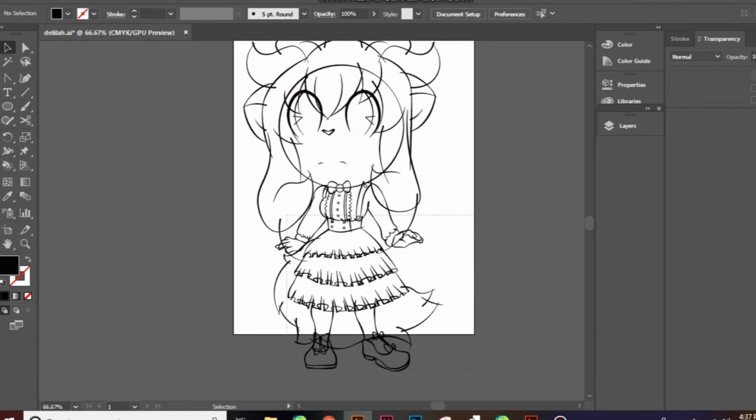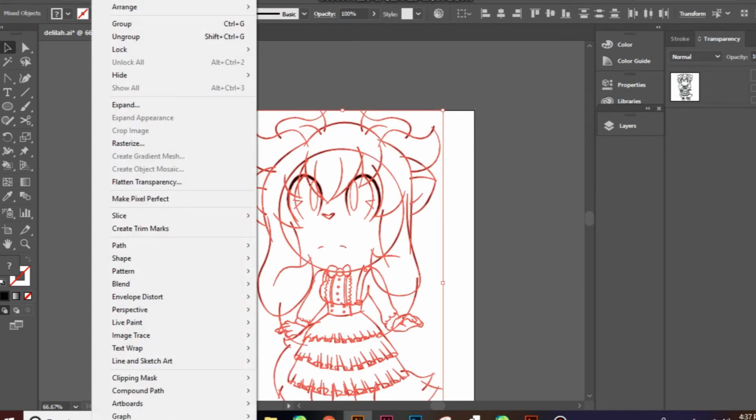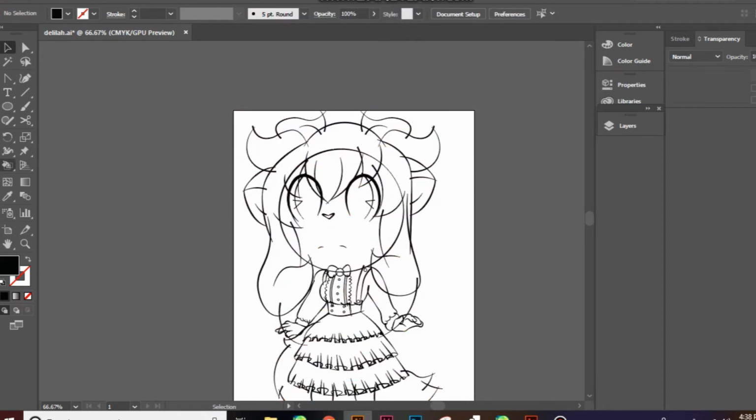Now, to the next step. So, I want you to select all of these again, go to Object, and go all the way to where it says Live Paint. And from there, you're going to click on Make. Now then, you're going to go over here where it says Live Paint Bucket. And if you can't see it right there, it's actually under the Shape Builder Tool. Now then, you're going to click on the Live Paint Bucket button. And also make sure that the box in it is all clear, there's no fill or anything like that, because we're erasing the lines. We're not coloring the lines. Now, we're going to get a little bit closer, and I'll show you how this works.